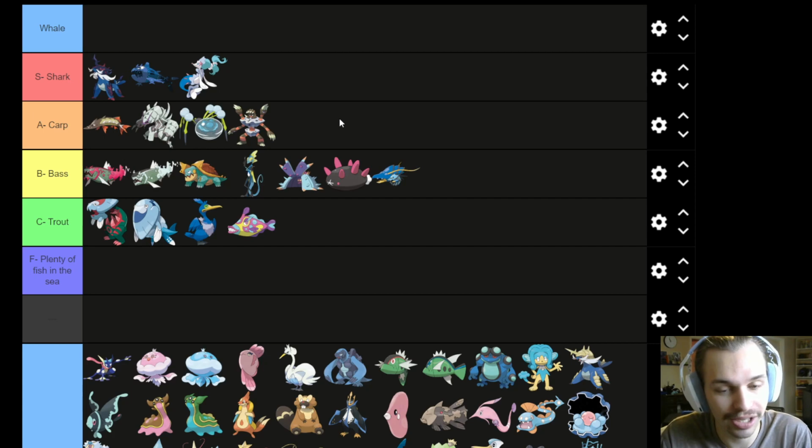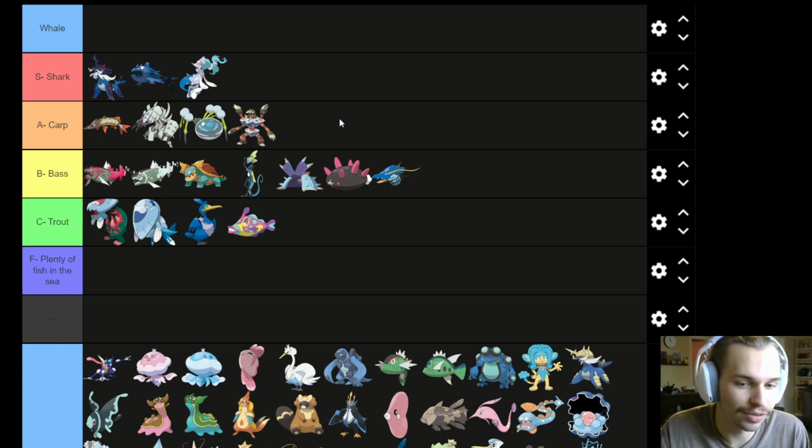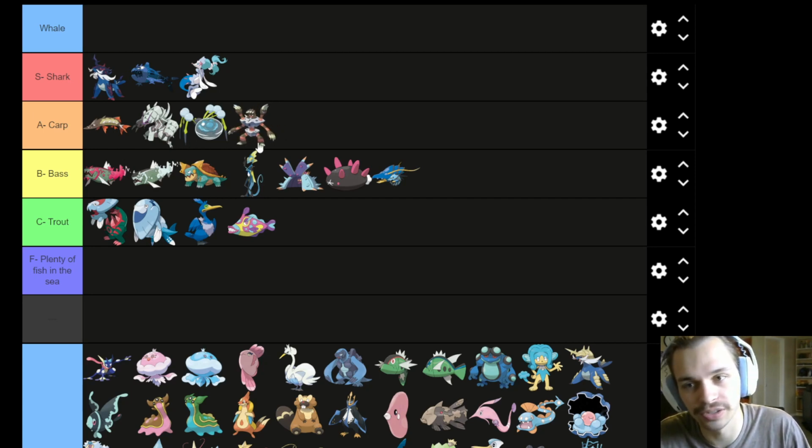Even after the Shell Smash, you might be able to take some hits. So you just go crazy sweeper with Shell Smash, Tough Claws, high attack stat. This thing goes crazy. It turns into a really crazy setup sweeper.